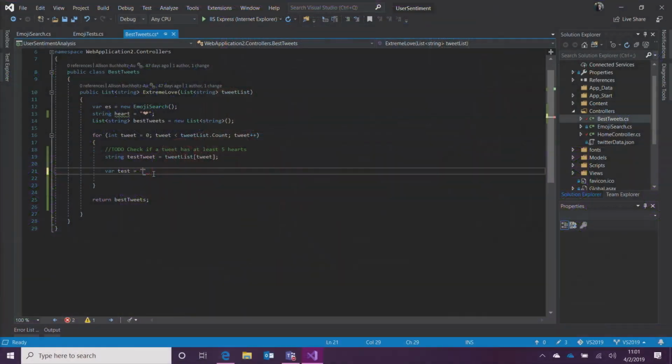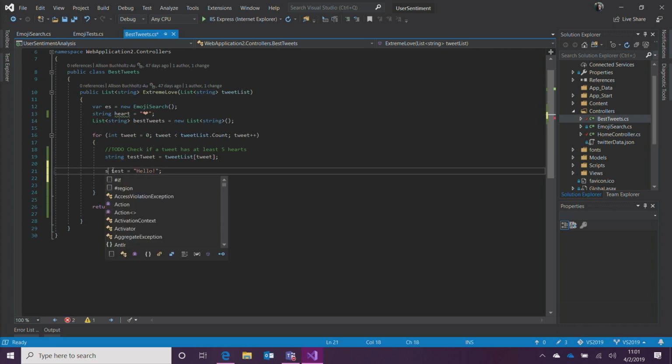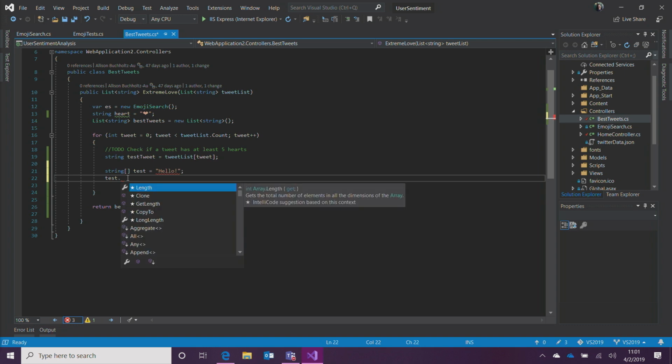Let me give you a quick example right now off my machine. If I have a test variable here, and I make it a string, and do test dot, you'll see I get these starred recommendations, and it says, given this context, this is probably what you want right now. Now, if I give it a little more information and make this a string array versus just a var and activate IntelliSense again, you'll notice I get slightly different things.